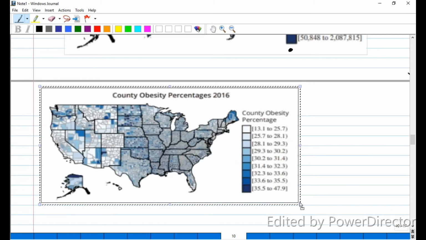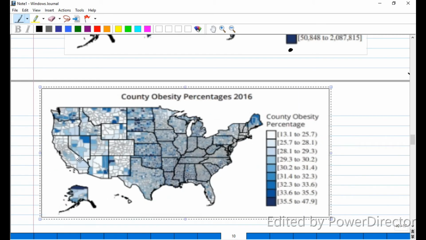You can see that it looks different. Well, you may have more people over here that are obese overall. Percentage-wise, you can see it's more over here. I don't know. I wonder who's living up here in Alaska. I need to go eat there. They must have some good food. All right. So that was 3.4.